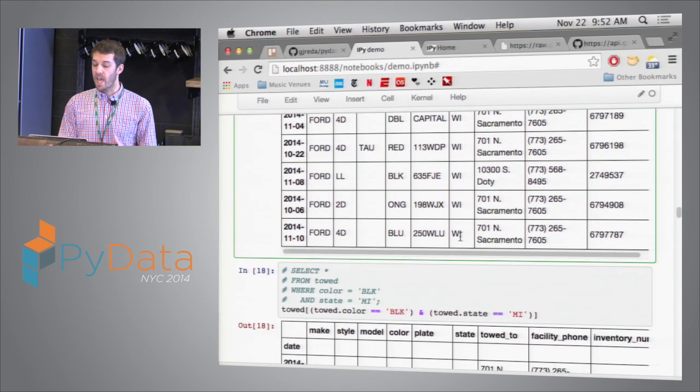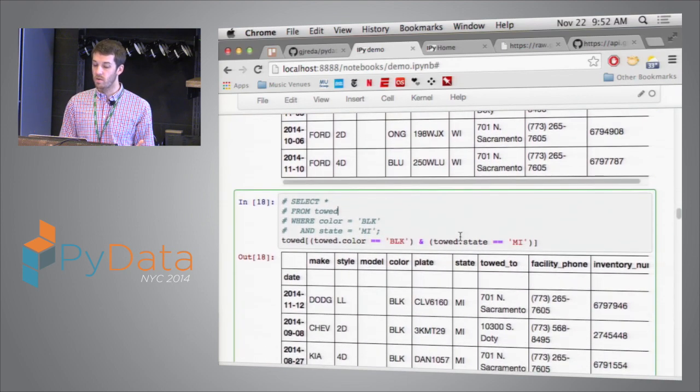To do and or conditions now for filtering, you can use the ampersand character for an and. And when you're doing multiple conditions, you have to pass them in parentheses. So here I'll run this and we can see that it works properly.